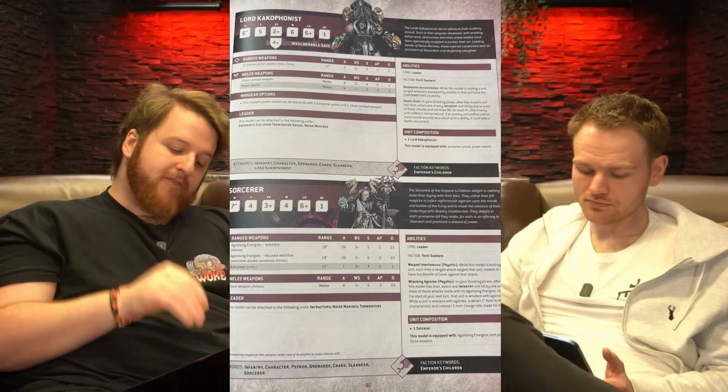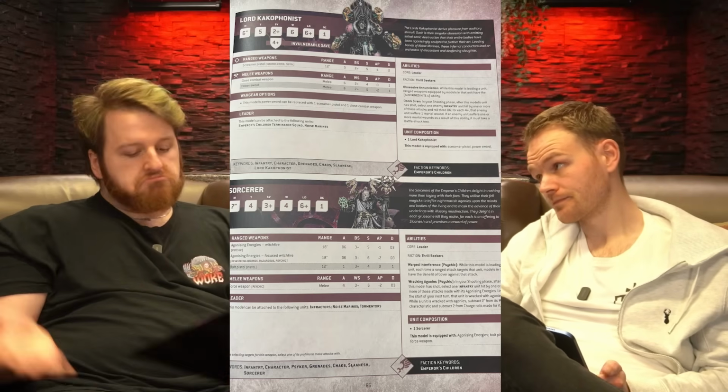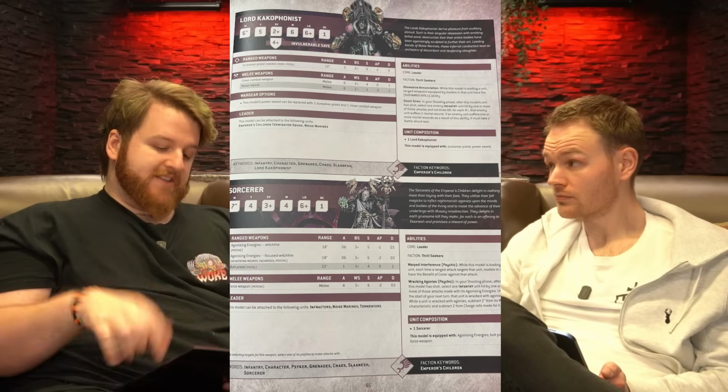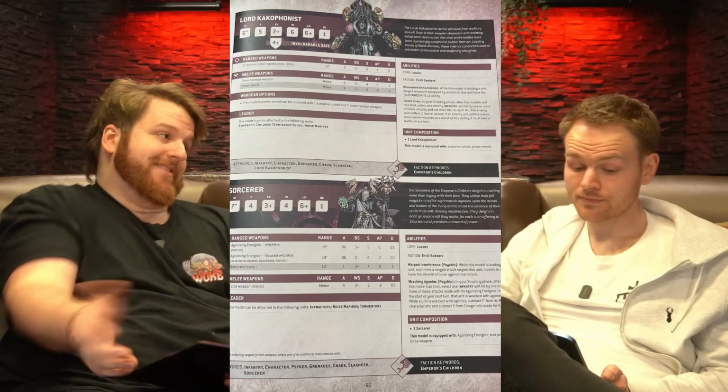But he can attach to the Infractors, Tormentors, which are the 2 battle line units, and then Noise Marines as well. Yep. So I think that's actually a really good unit. I don't think you see sorcerers very often. I think those 2 abilities are really cool, and it's 18-inch range, so it's an 18-inch -2 move. Yes. And benefit of cover.